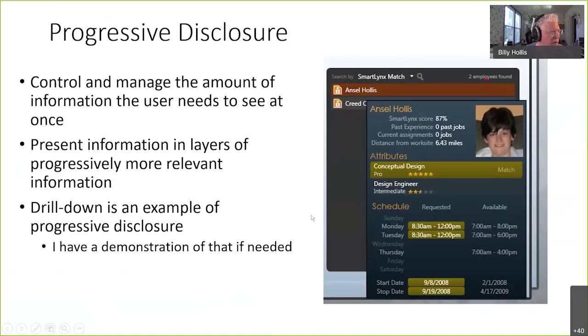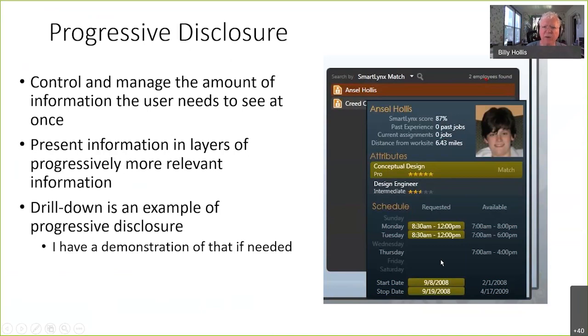So for example, if you've got a list, you might not put a whole lot of things in the list. You might let them hover over that, if you're in a mouse and keyboard environment, to show additional information. This is a little list of temporary employees. What's the next layer of information you'd like? Well, you might want their picture so you make sure you got the right person, understand something about how well they match the job, what their skills are, what their available schedule is.